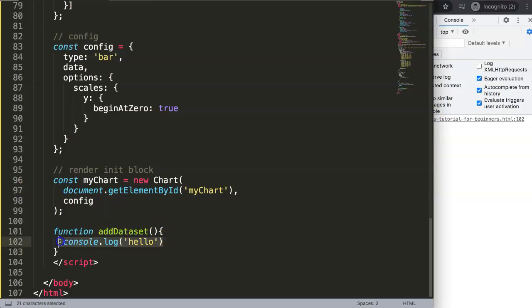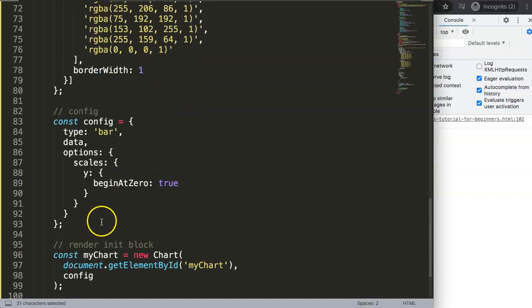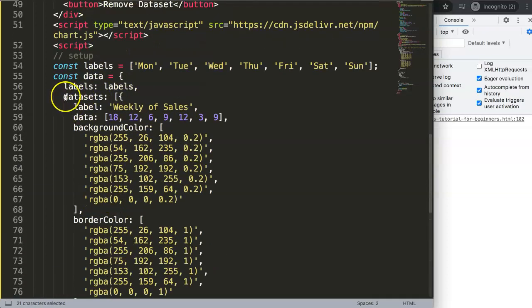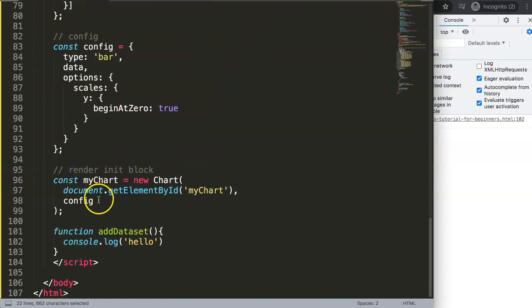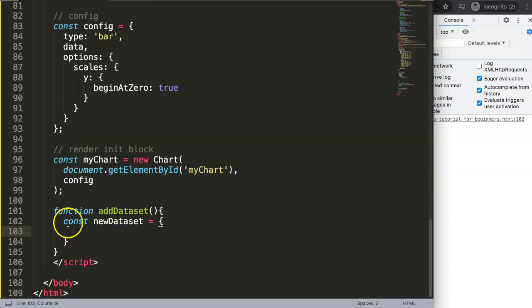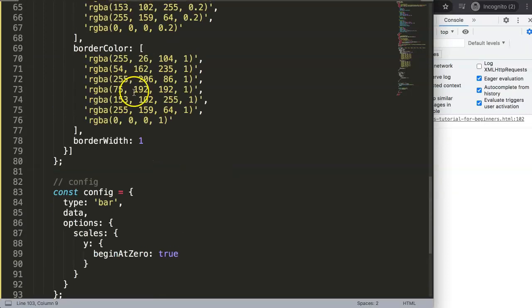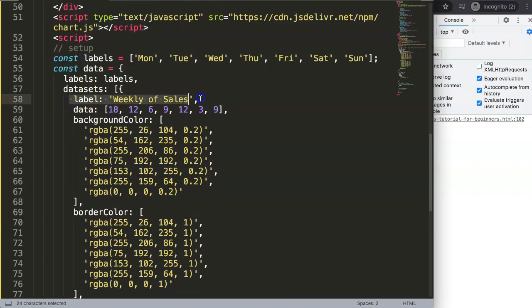To do this, we're going to work with a constant, and this constant consists of all of these items here. So let's start and work on that. So we say here constant, and this constant we can say, for example, here newDataset equals, and here we have the object here. So what we're doing here is object destructuring, and we're going to put it in step by step. So we can say here, for example, the label. What would be the label name? Exactly the same. We're going to copy this.